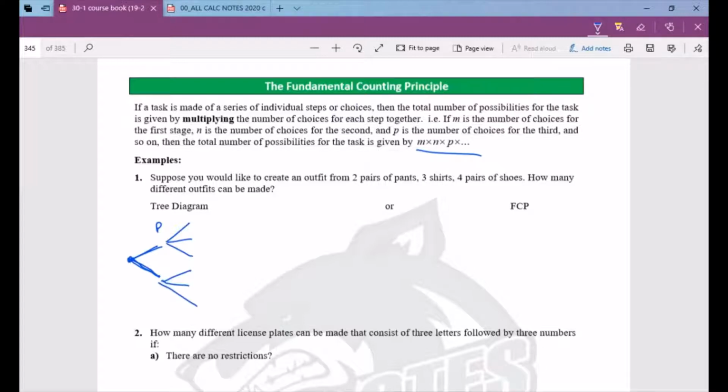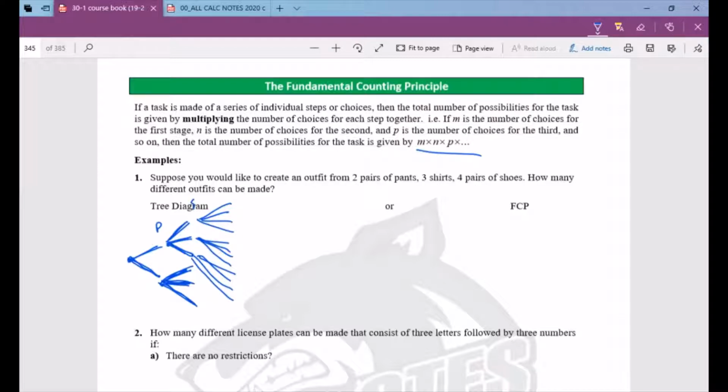Say you have a pair of jeans and you have a pair of khakis for pants. Then if you've put the jeans on, you have a blue shirt or a white shirt or a black shirt. And then a blue shirt, a white shirt, or a black shirt. The same 3 shirts end up being your branches in the next branch of this tree. This starts to get pretty clogged up, and there's lots going on here. If I have 4 pairs of shoes to decide between, now each of these branches has 4 branches coming off it, and we quickly start to run out of room.